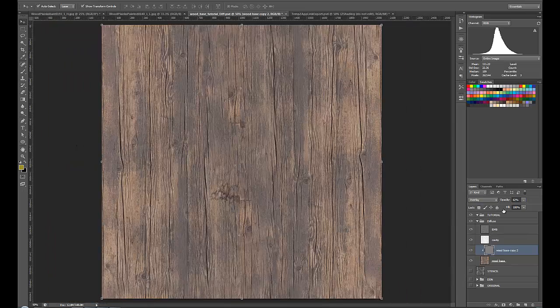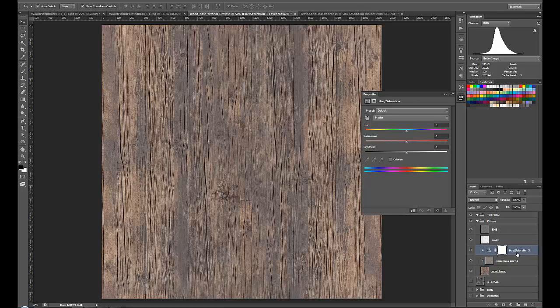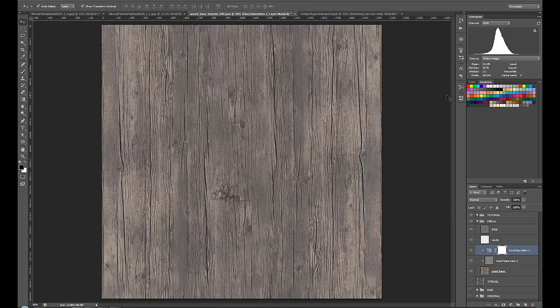So what have we got now? So we've got this image here. Now for me, this red, I'm going to bring it down a little bit. So I'm going to create an adjustment layer. I'm going to clip that next to these, and I'm just going to bring down the saturation of that just a little bit. I'm not really into the red, because really this is going to be the wood underneath. Okay, and just perhaps bring in a couple of tones. There we go. Right, so we've got a mean average of 112, so it's not too contrasty. It's okay. So we've got that there, and then we can save that. So that'll be saved as the tutorial diff.